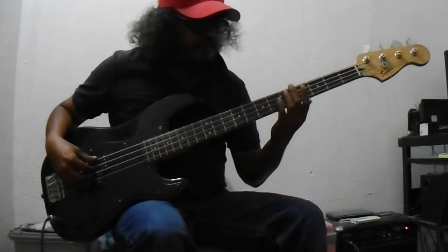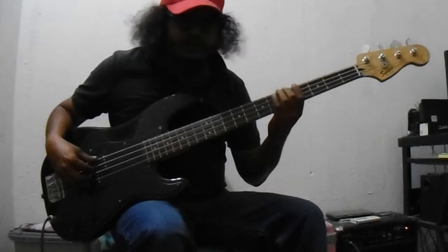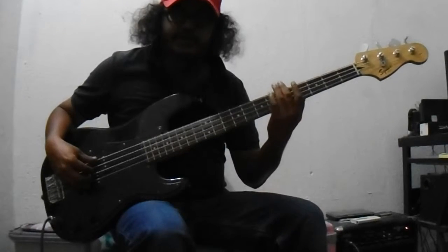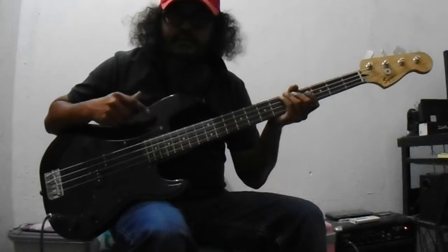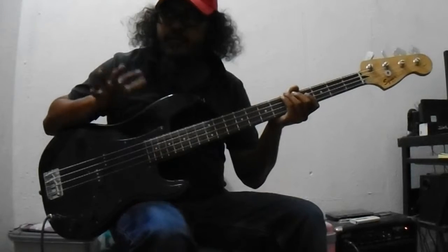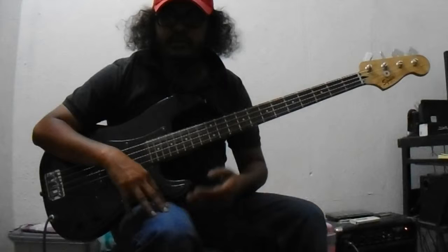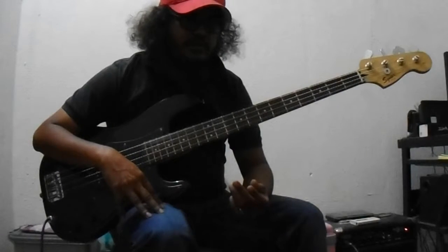If you play with the metronome already recorded, you will notice that some notes you missed and some are a millisecond off. So record something like this and check what happens — you will know what to perfect and how to make it better. This is just a simple exercise.